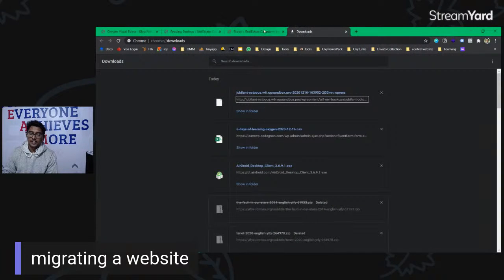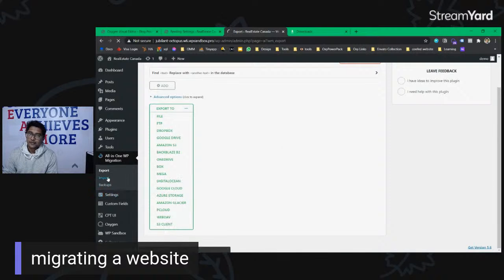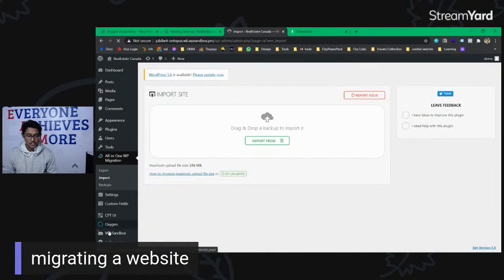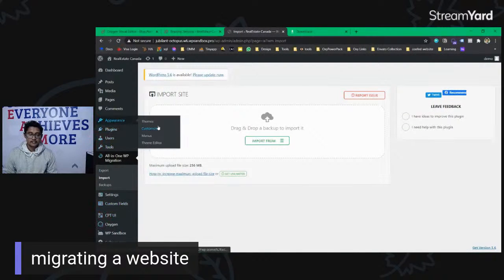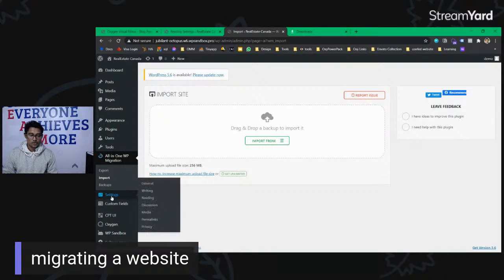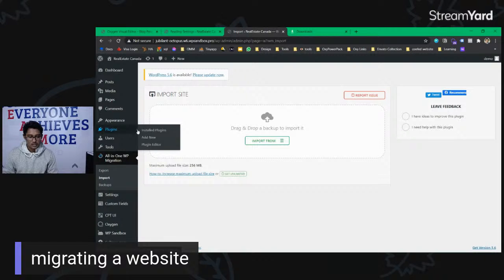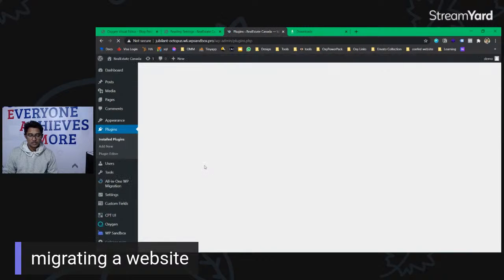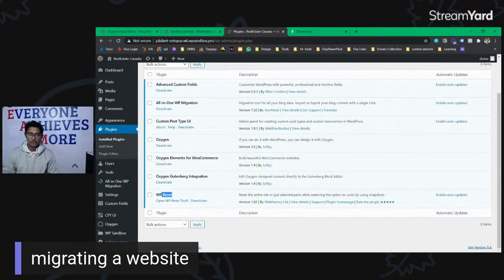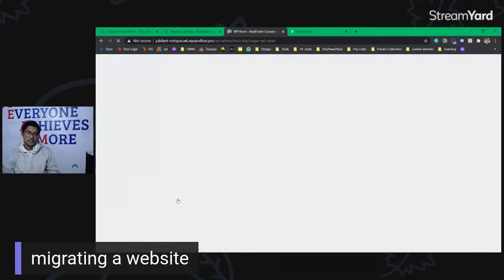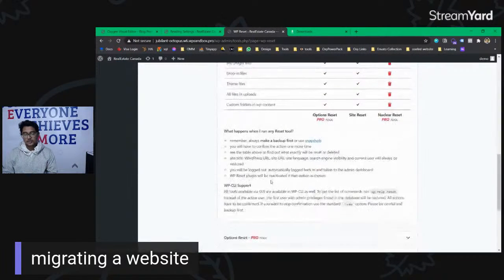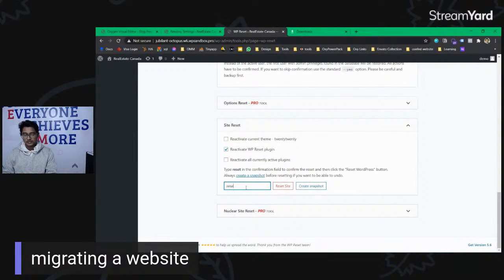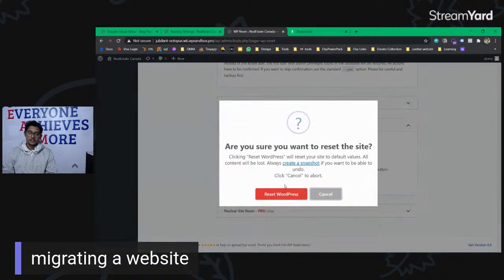Okay, we have downloaded it. Now I will import. Actually, let's not import. Let's reset this entire website. Let's delete everything that we have here. Let's go to settings. In install plugins, you can see we have a tool called WP Reset. Let's open that. I'm just showing you how we can restore another website which we just created a backup for. At the bottom, you type in reset and click on reset site.